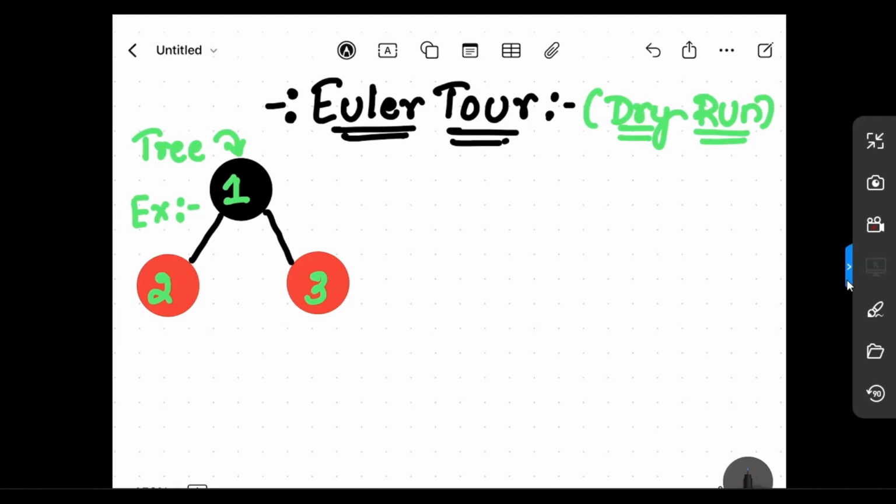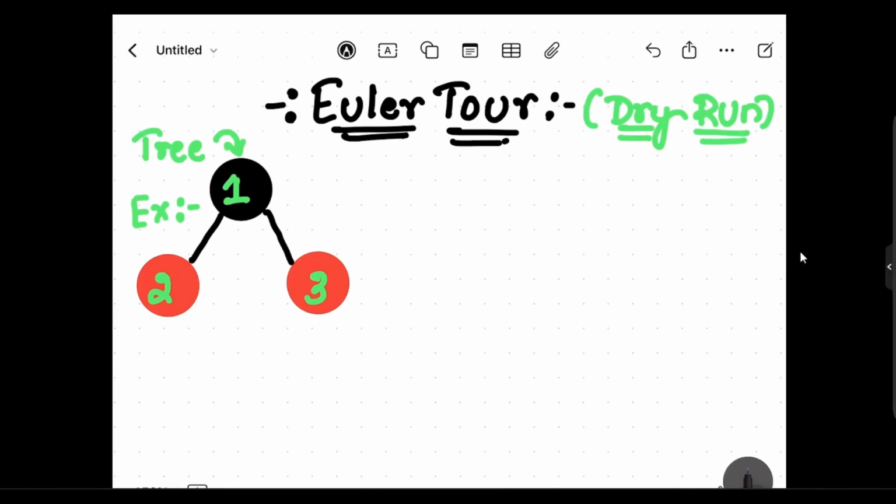So let's go with a dry run for the same example that we have considered within the code. We are going with the same tree, right? 1, 2, 3. First, we have performed DFS within the code, right? So I'll just go with the DFS here. Just give me a second. So first, DFS starts from the node 1. First step, what happens?